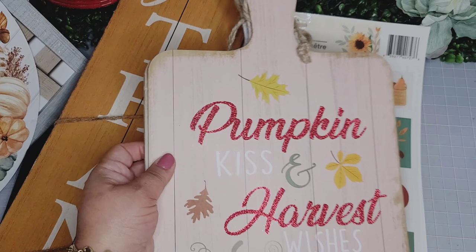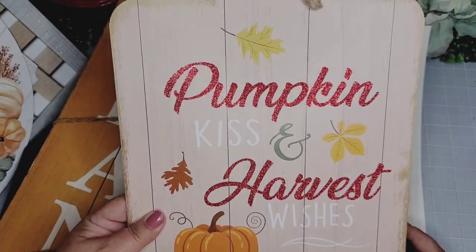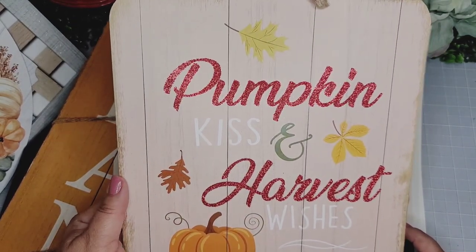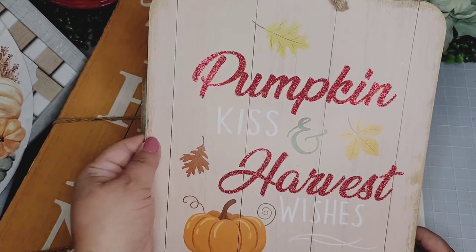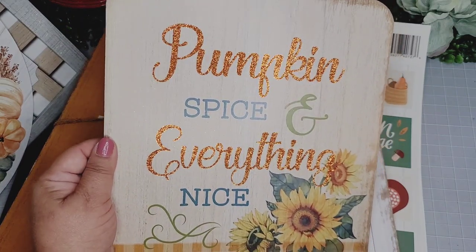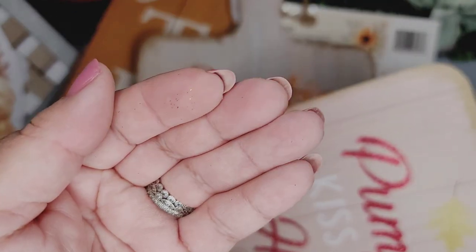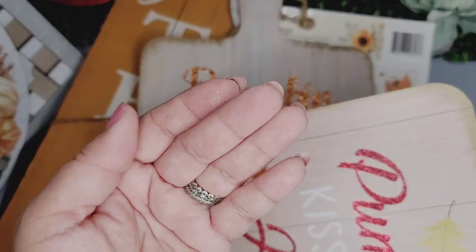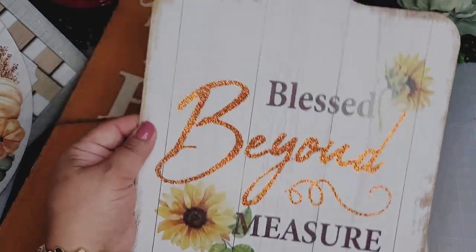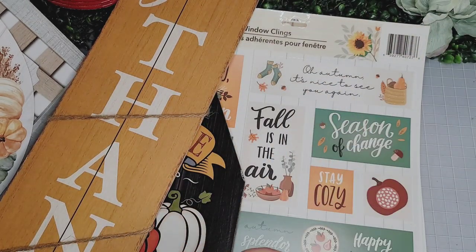And then these really cute cutting boards. Of course, they are chipboard or MDF. This one says pumpkin kiss and harvest wishes. Should say kisses. That threw me for a minute. This one says pumpkin spice and everything nice with the glitter. Oh my goodness. Glitter. The glitter. And this last one says blessed beyond measure with the glitter. Okay. Thank you, Dollar Tree.